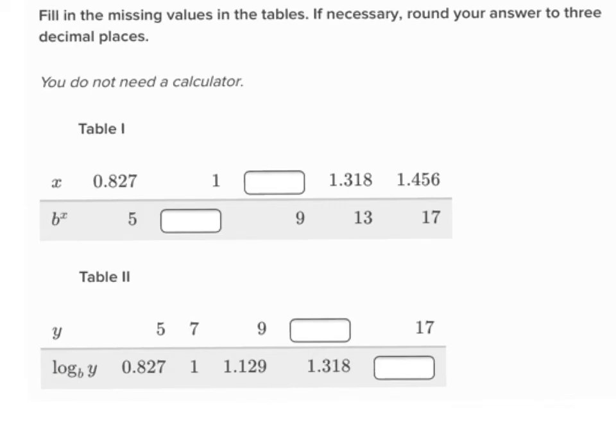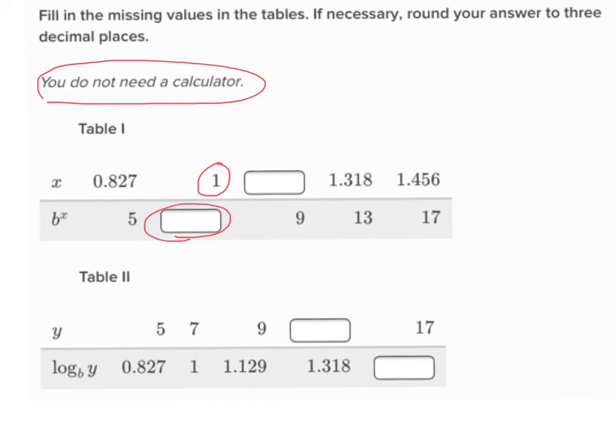Okay, so what we're saying is some base raised to some exponent, which would be like 0.827, is going to be 5. But look up here. The same base raised to that same exponent. So here would be the exponent and here would be the base. Notice I've got my output's 5 and my input's 0.827. Well, here my input's 5 and my output's 0.827. So it's real easy. The reason why it says here you do not need your calculators, they're trying to get you to understand it's the inverse. Notice when the input's 1, they want to know what the output is.